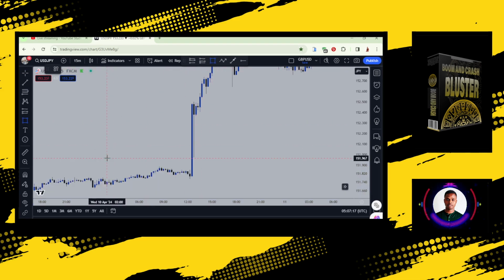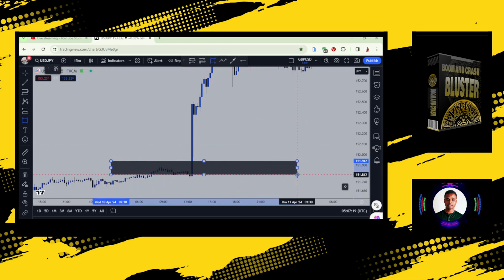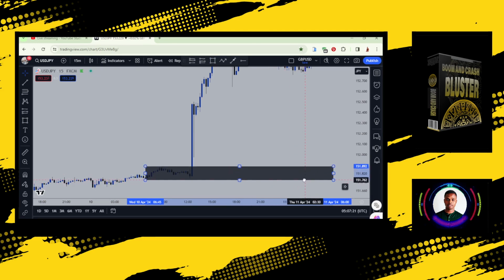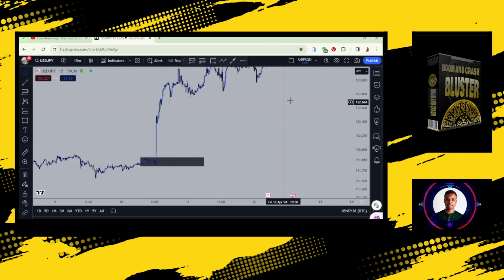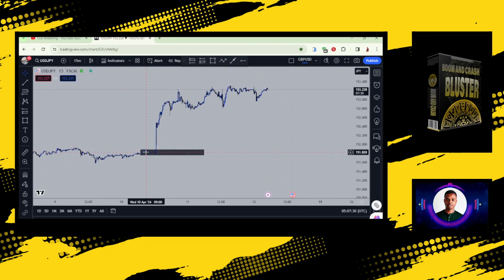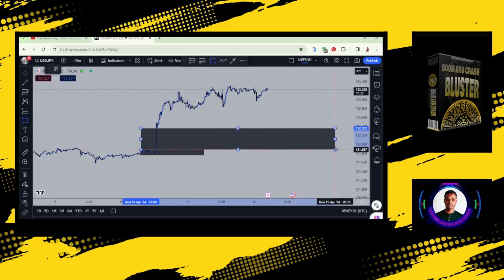You can see from this a supply area forming here, when the market pushed all the way to the upside very quickly, right? Most of the time, if the market makes a sudden big move like this, it will come back to cover this gap right here. So this gap right here needs to be covered. The market will likely come back into this zone before it continues to the upside.